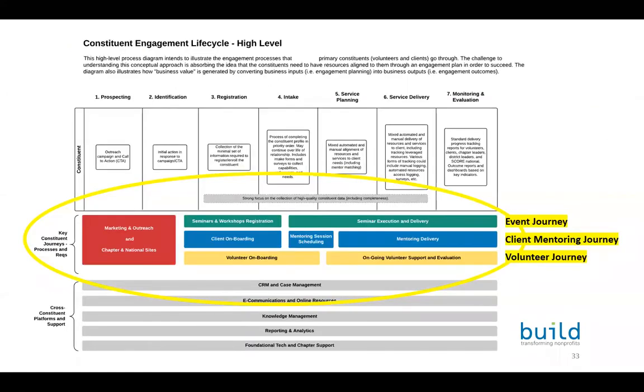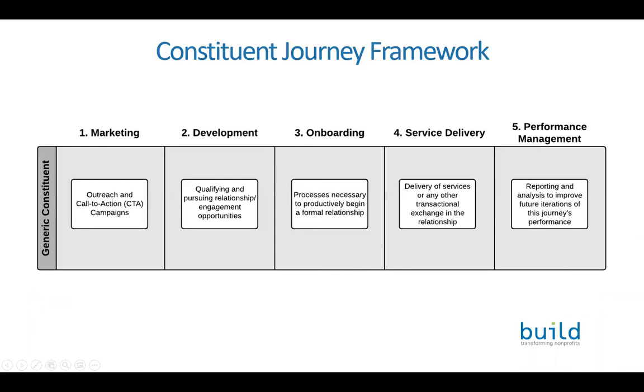Here's another example. It's a little bit more truncated. Across the top here, you can see the constituent journey framework with a set of stages, similar but a little bit simpler than what you saw previously. But I would say that a more typical one is the one that I'm showing on screen here. It can be used for a lot of different kinds of journeys for a lot of different kinds of constituents. And we're able to use this effectively in the use case that I've been using in the course of this presentation, for all of the 13 constituent journeys that we identified for this particular organization.